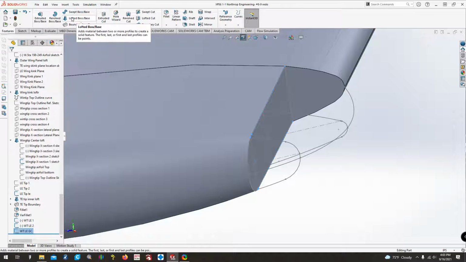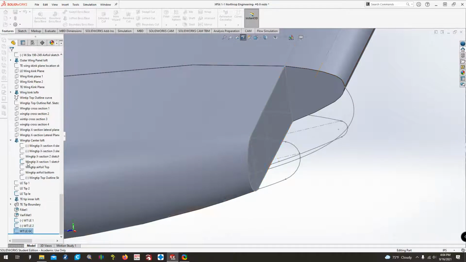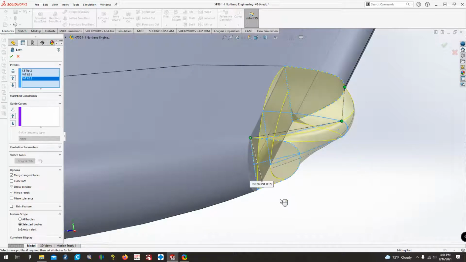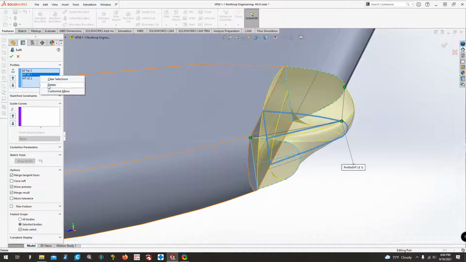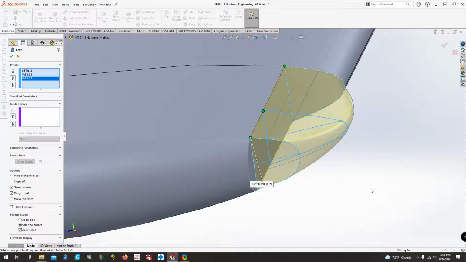Next thing we're going to do, come back to lofted boss base. It's saying, hey, you need at least 2 closed profiles. Don't want that one. I need to show. There we go. That one we need to show. Now back to lofted boss base. Select that profile, this profile, and this profile. You can see it goes all crazy. So if we clear selections, come to this profile here and select the point, then on this profile, select the same point, and on the next profile, select the next point. Look how nice that is. It doesn't give you any wonky looking curves or anything.